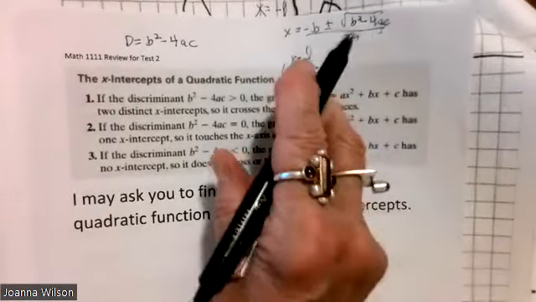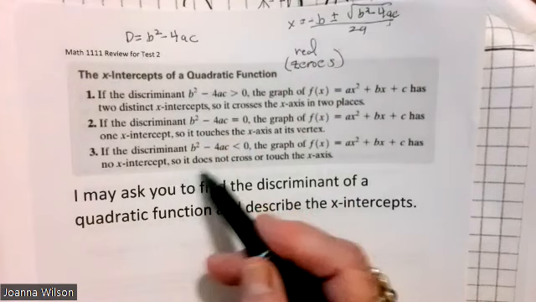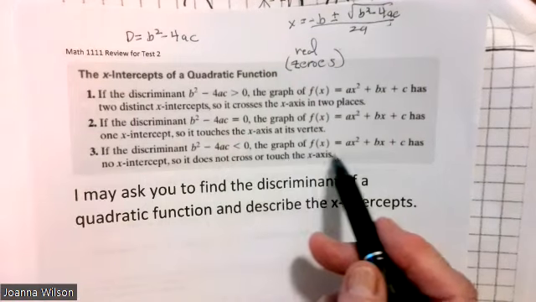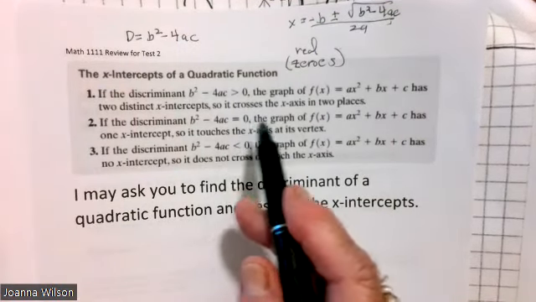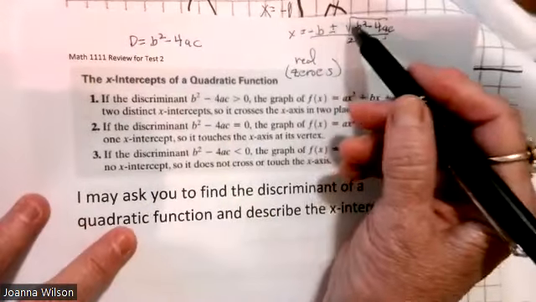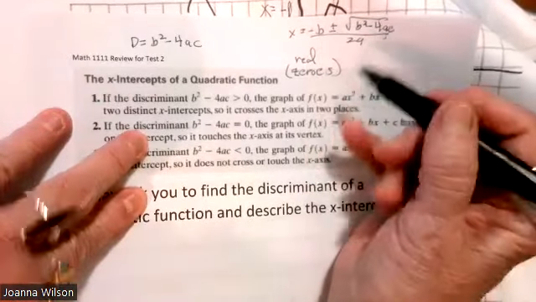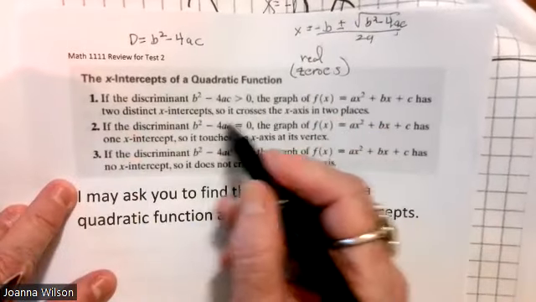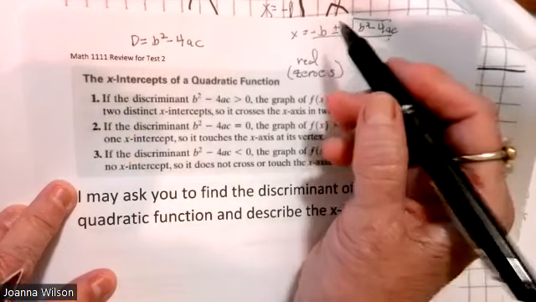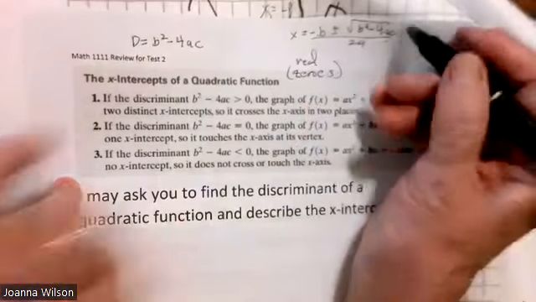And so if it's negative, then that's not going to be a real number. And so there's not going to be an x-intercept. So that means that the graph does not cross or touch the x-axis. Now, if it's positive, then there's going to be two x-intercepts, because you'll do one where you add this, and you'll do one where you subtract this, like we just did. And if this actually equals 0, square root of 0 would be 0, then you're only going to have one x-intercept, and it's just going to be minus b over 2a.